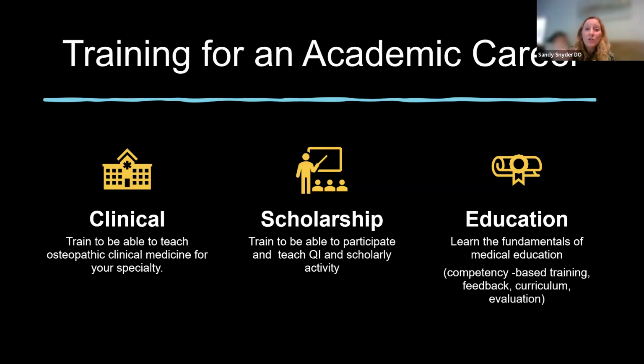And then the third kind of area that really training in to get expertise is education. So really, learning competency-based education, learning how to give feedback, how to precept, learning programmatic evaluation. So these are all things, and what we're trying to help with is really getting people in this country who are geared in the osteopathic lens. So this is kind of the foundational trifecta of things to train in for an academic career.